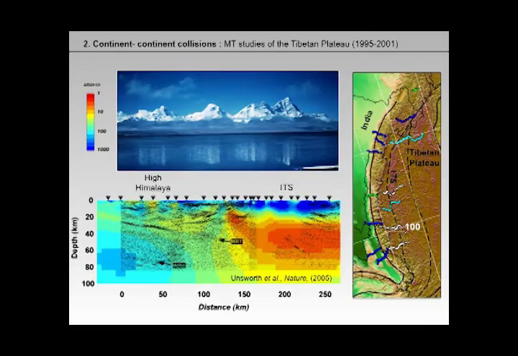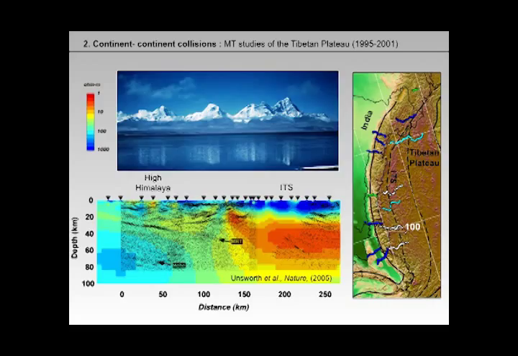And the results: a number of profiles have been collected now in the Himalaya. White is INDEPTH, which was a US-Chinese collaboration. Dark blue are Indian transects. A lot of them cross most of the main structures in the Himalaya. So here is an example. I'm just going to talk about what we call the 100 profile, and that crosses the main features at about 90 degrees east.